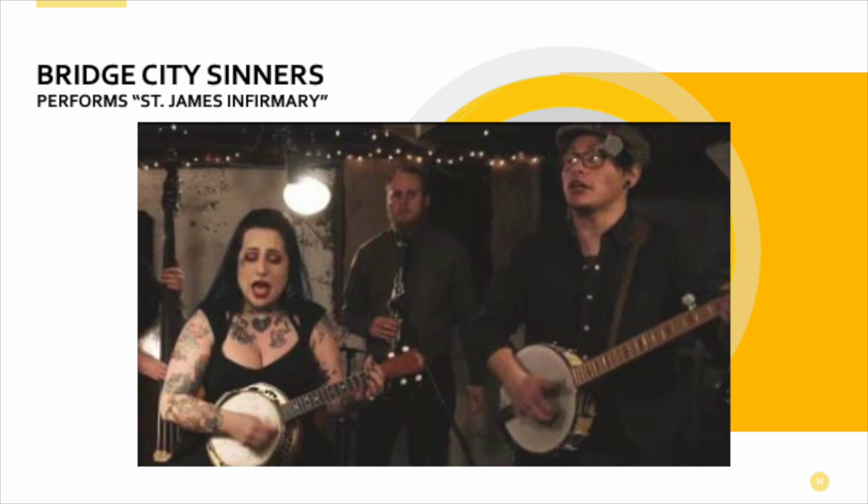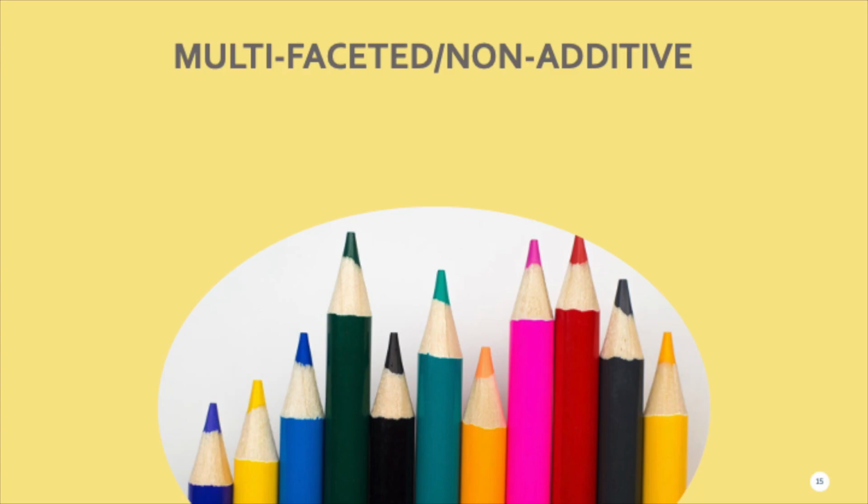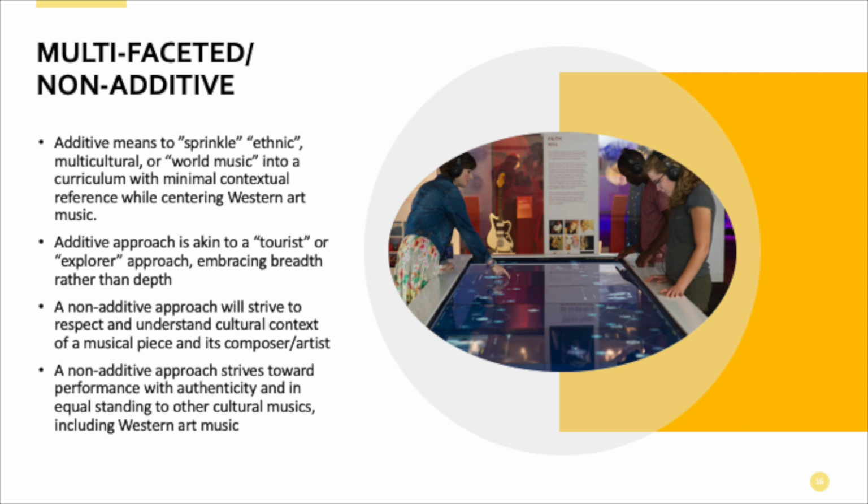All right, so we also have here multifaceted and non-additive lessons. What does that mean? When I say additive, I mean sprinkling ethnic, multicultural, or world music into a curriculum with minimal contextual reference while centering Western art music. The additive approach is like being a tourist or an explorer, where you go to different cities for a day or two, but you really don't get in depth. It's an explorer who embraces breadth rather than depth. But if you're going to be culturally responsive, you really do need to go deep.